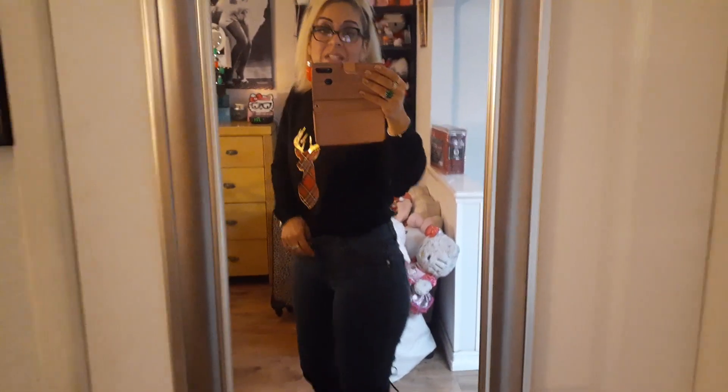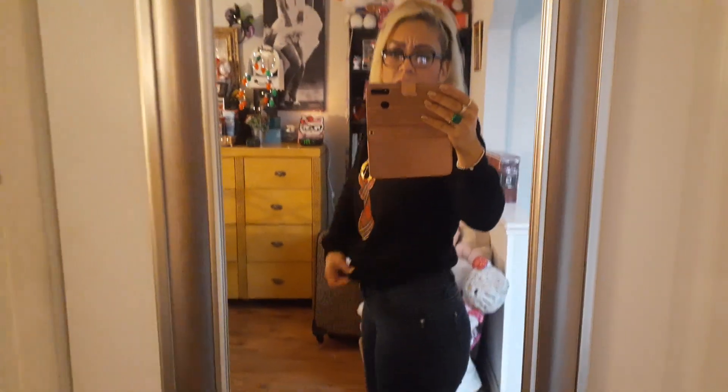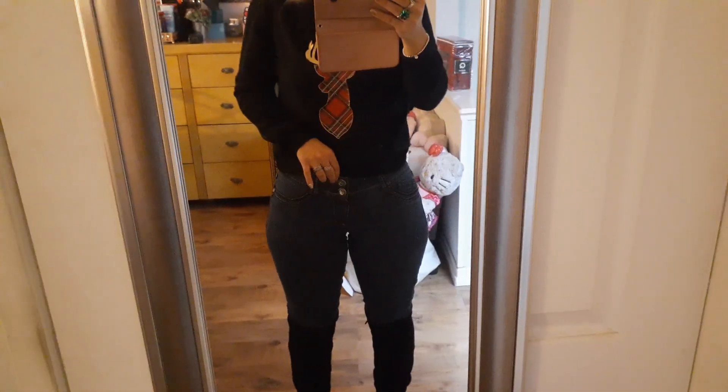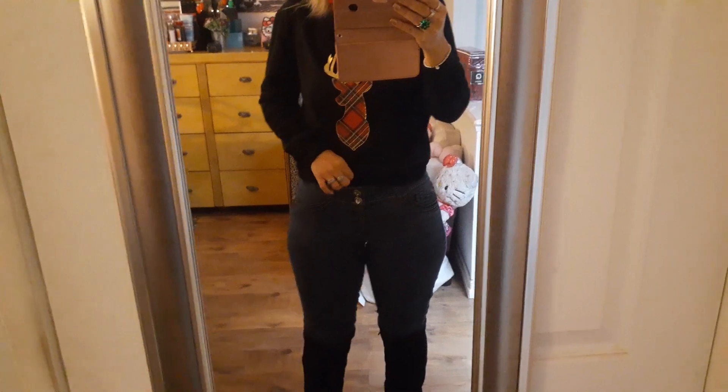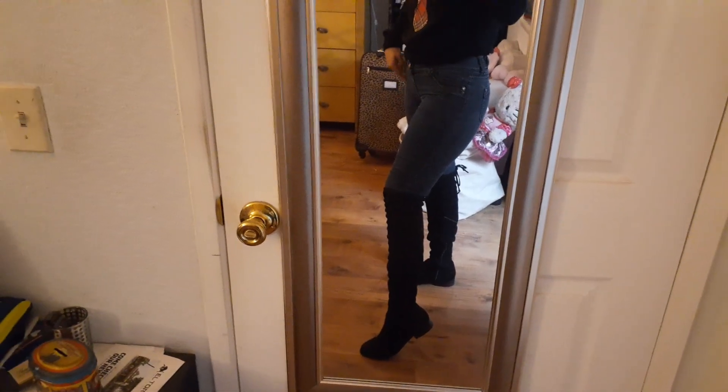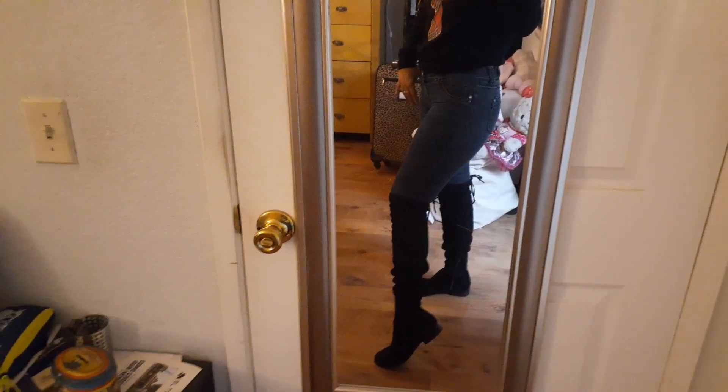This is my new sweatshirt from Walmart, and Crystal's not ashamed of her sweatshirt. These jeans are old — I got them like in 2012, maybe 2011. I keep my stuff and they're super cute. I love how they have these two little buttons right there blinged out, and I am wearing my new boots. This was a little stocking stuffer to myself.